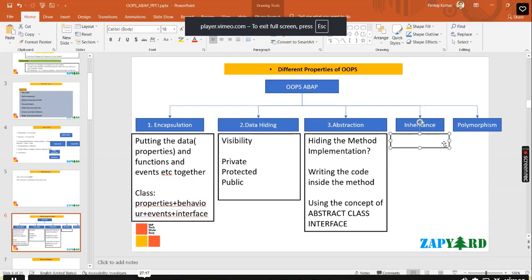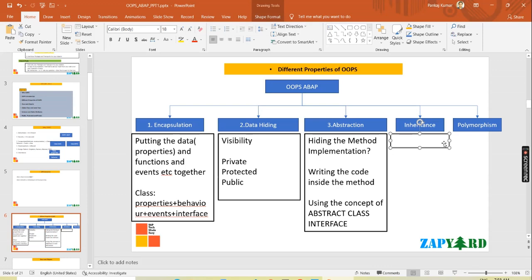So inheritance means receiving the attributes and properties from the father.